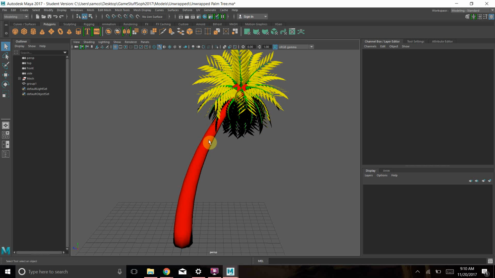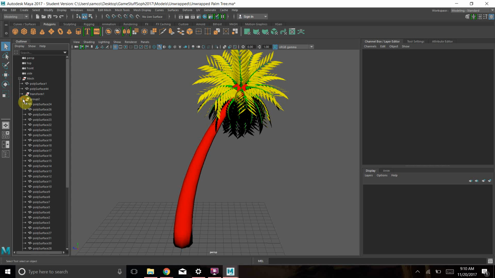So first thing we're going to do is organize everything in our outliner. I brought this in from Houdini, so this is what it looked like. I don't know if this is what yours will look like, but this is what mine looked like, and this is in my hours setting this up. The reason I brought it in from Houdini is to UV unwrap it, because I thought that would be easier, and so that's also why the colors are a little bit weird.